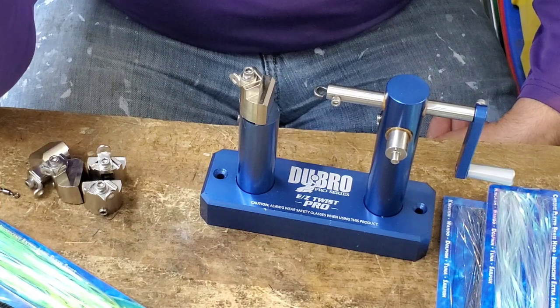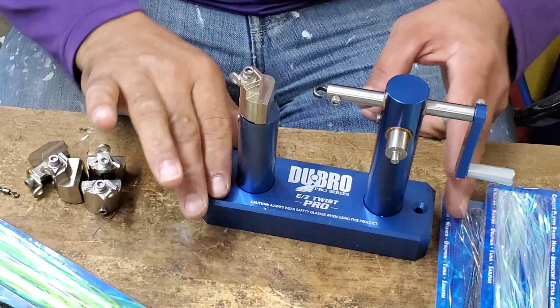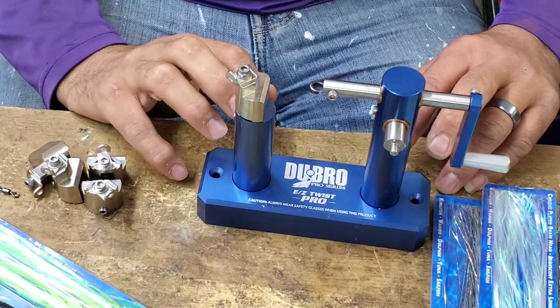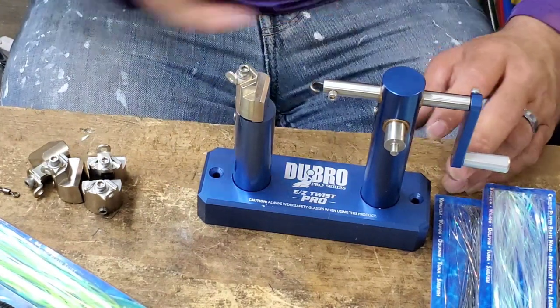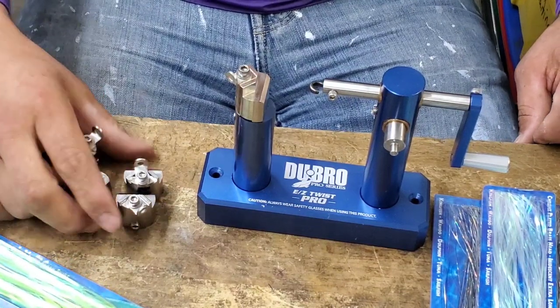I started thinking, I wish I had a tool, and I remembered that one of our YouTubers, Mr. C. Bayless, had already sent me this tool a while back, but I hadn't had a chance to use it because I hadn't needed wire forms for our kingfish rigs.